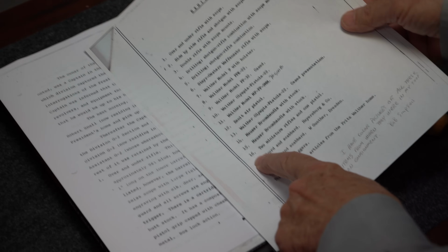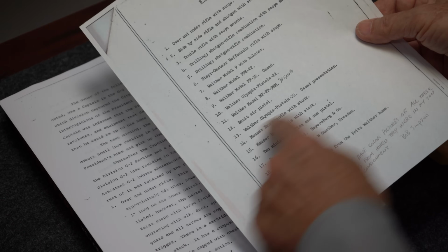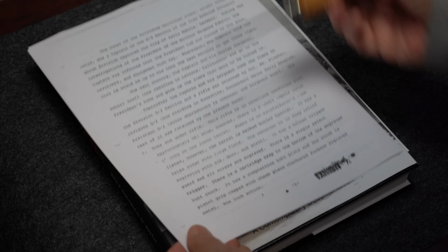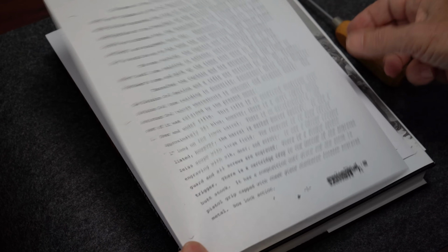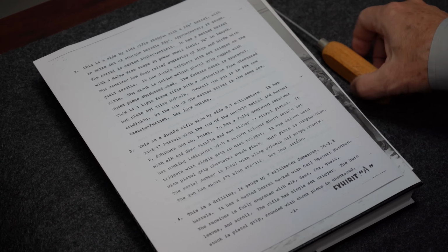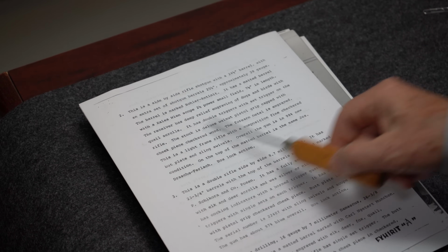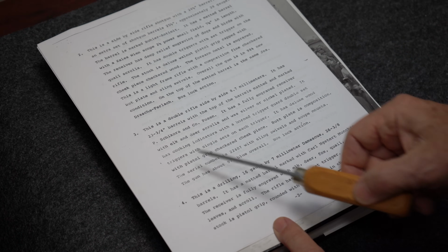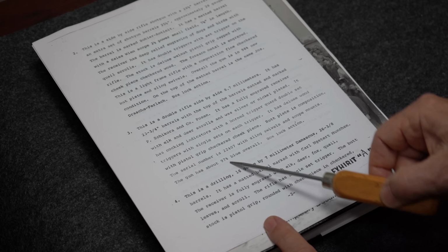This is going to be fascinating because some of these items may still come to light. Here's item number 1. Items 1 through about 13 are pistols, and then the rest are accessories. There's actually an air gun in here too. So number 1 was an over-under rifle. And it talks about the over-under rifle. Number 2, side-by-side shotgun, 24-inch barrel. It gives the detail about that. Here's a double rifle side-by-side, so a side-by-side rifle. Not all Walther products. It gives the serial number here, tells the condition of the gun.